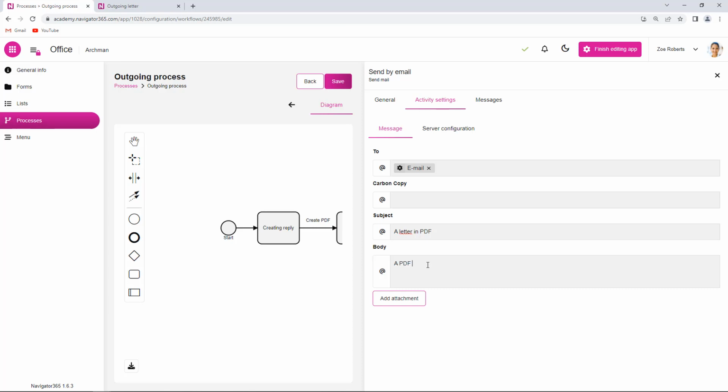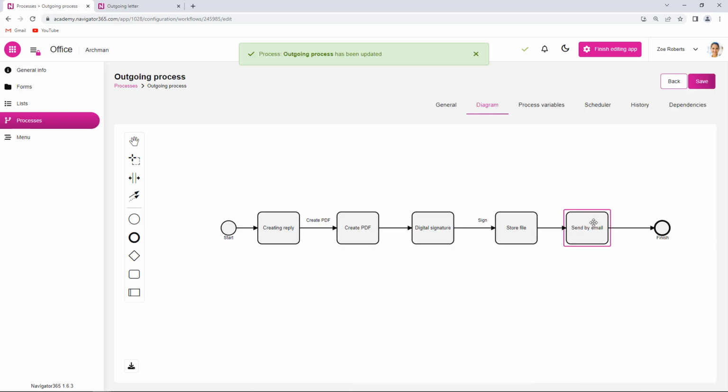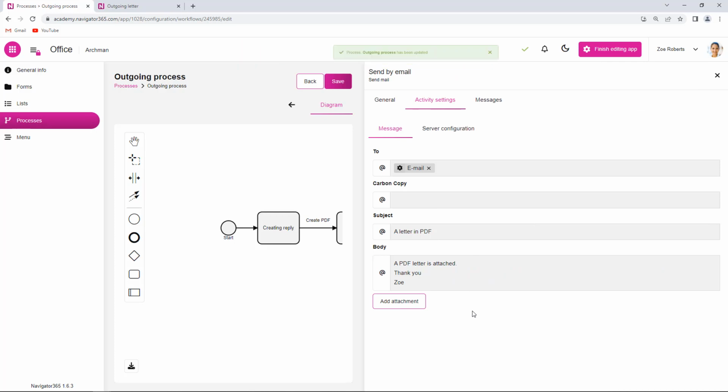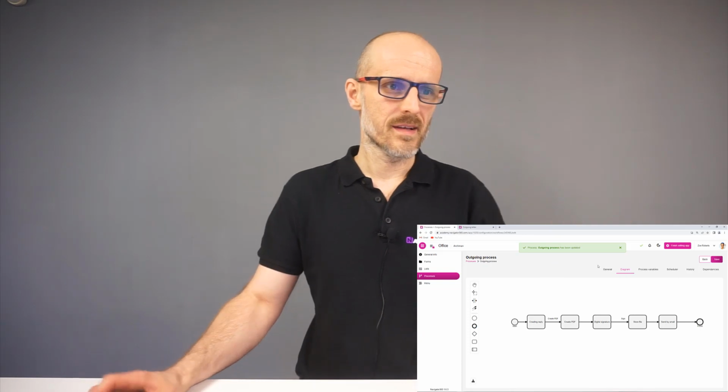PDF letter is attached. Thank you. Sorry. Right. So if I have this one configured, I'll just press save again. And one last thing, now I will use this variable. So I will add attachment and add from global variables from file. Right, save. This is it.